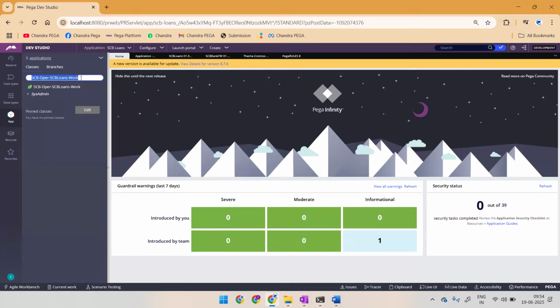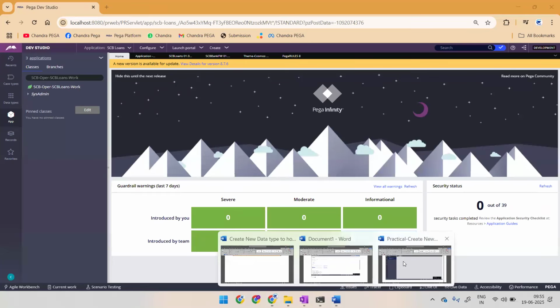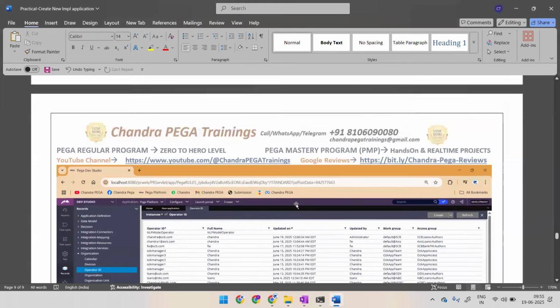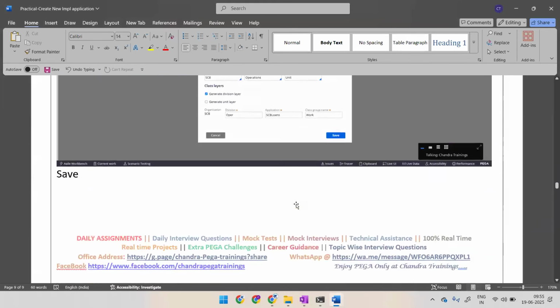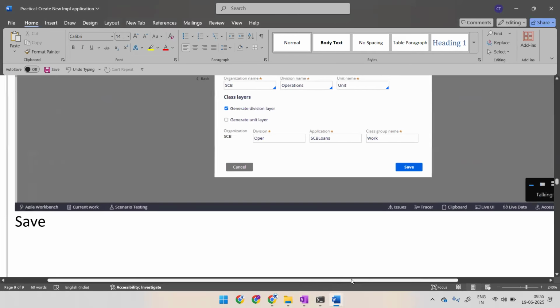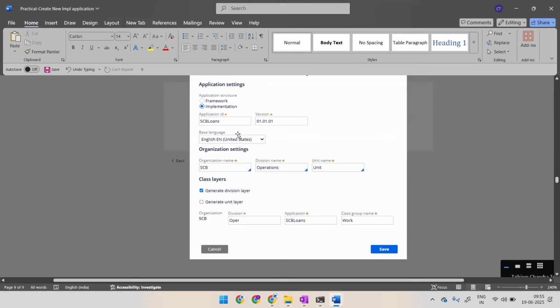If we observe this class, this is something we created earlier. If I'm creating one application, then the system says this is about our implementation page, and a class will be generated for this application.